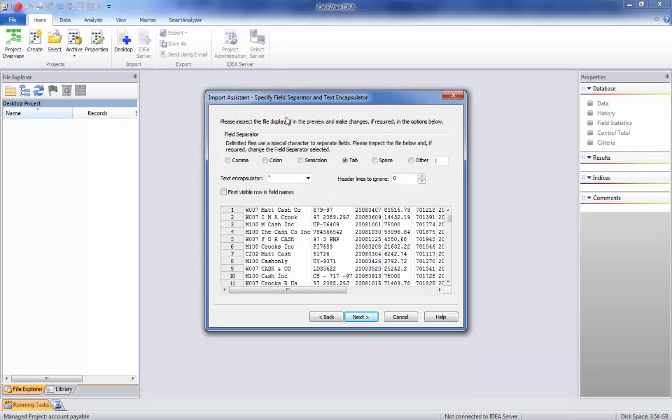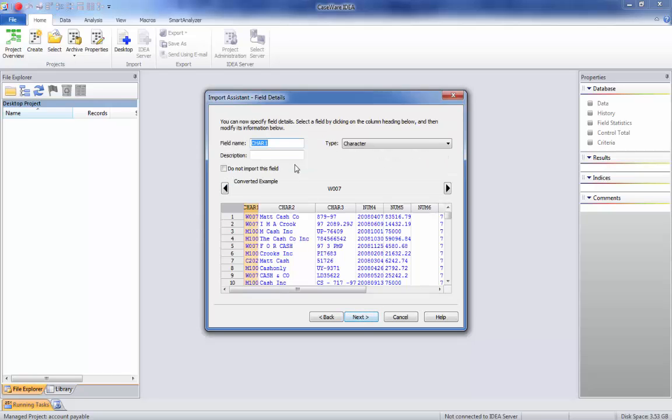And now there are several options that I think you are familiar with now. For the separator, we have already seen the original file, and different fields are separated by tab. And for the text separator, there is no text separator, so we choose nothing. And because the first row is the first observation, we don't choose this one. And we go next.